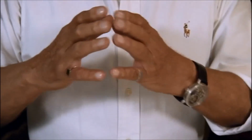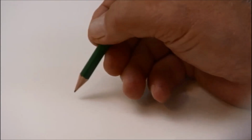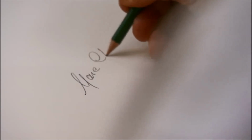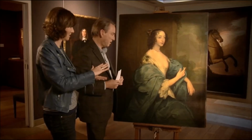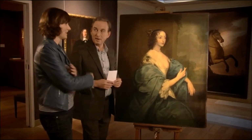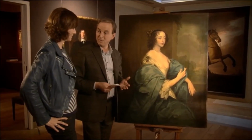When Tony was faking Chagall's work, he spent hours practicing one key element, the signature. Chagall would change the way he signed his name, depending on the type of work he was up to. So what does Tony make of the signature on Martin's painting? God, you know how to ruin my fun, don't you? I mean, that's the really difficult bit, and that's the bit I'm genuinely extremely worried about.